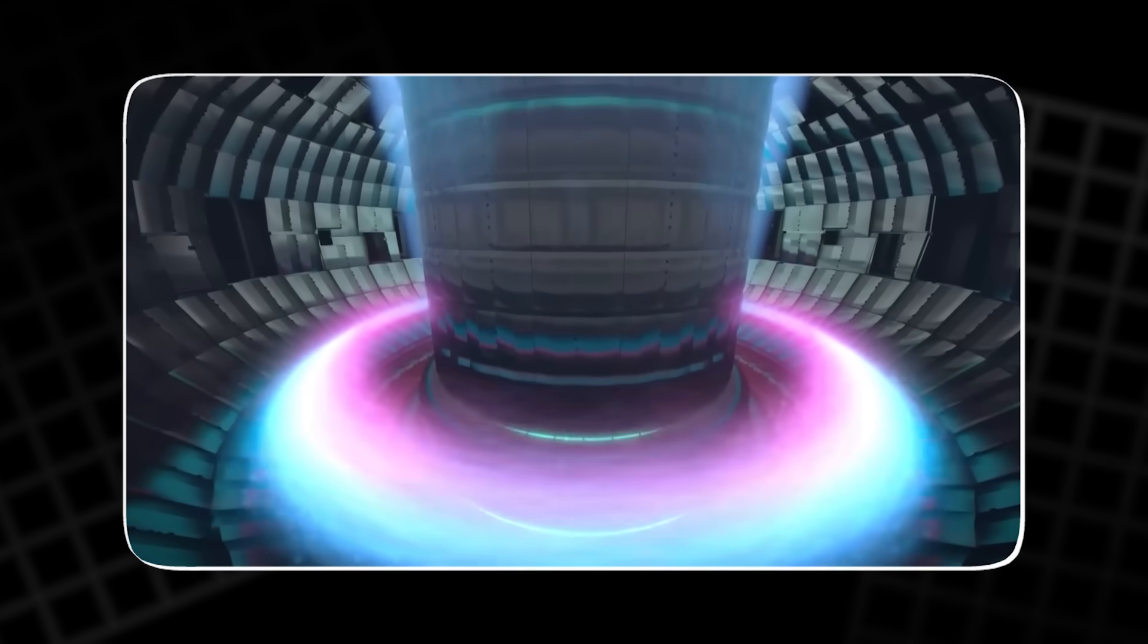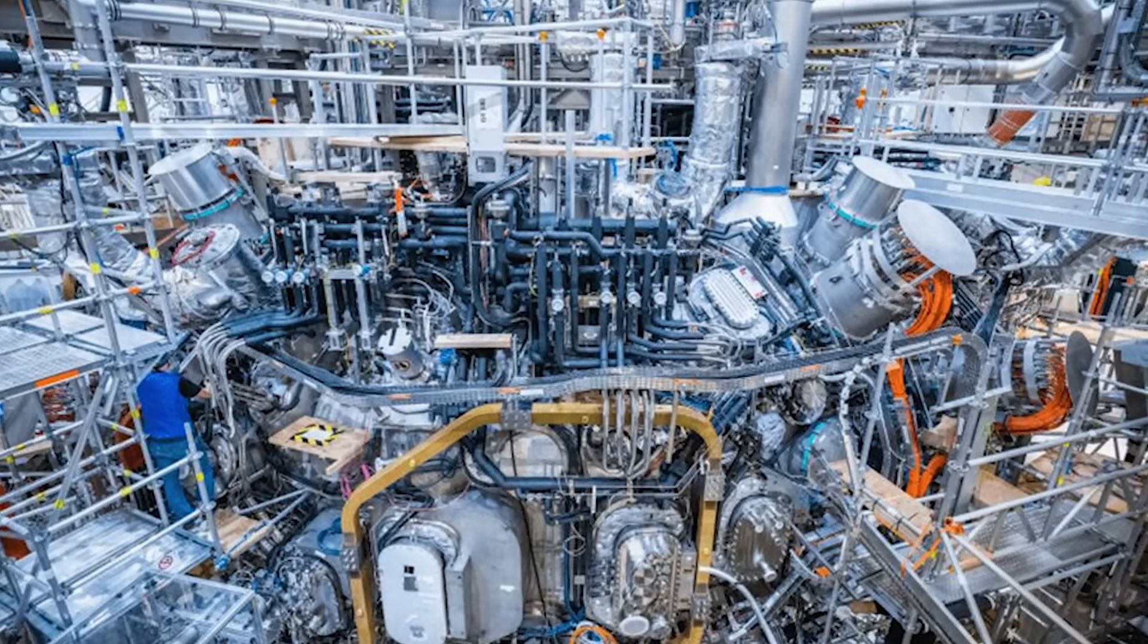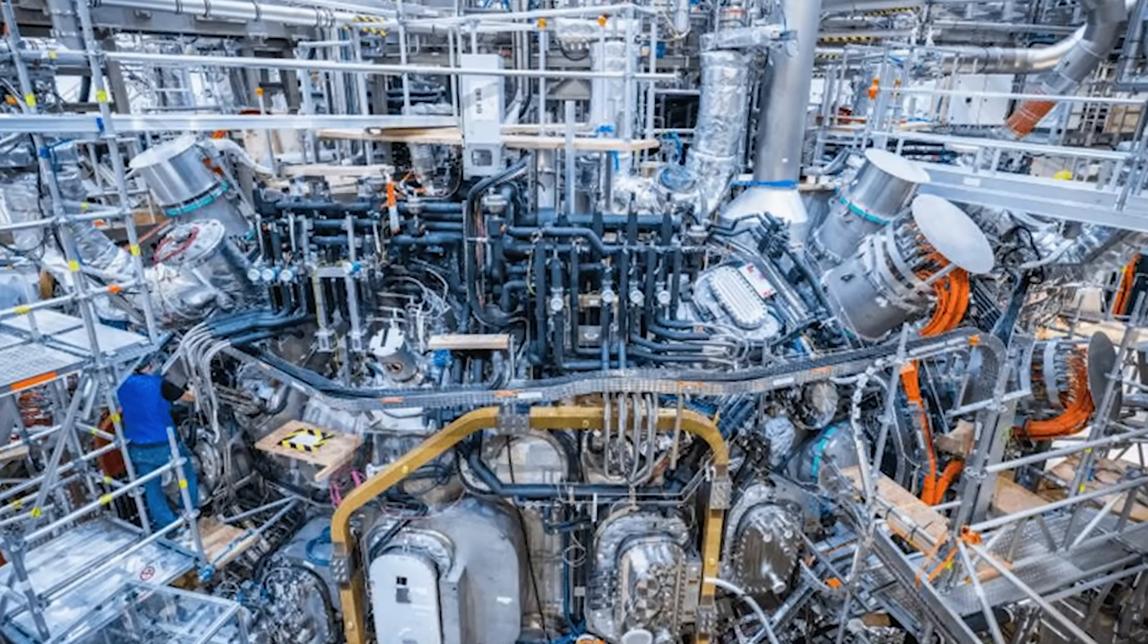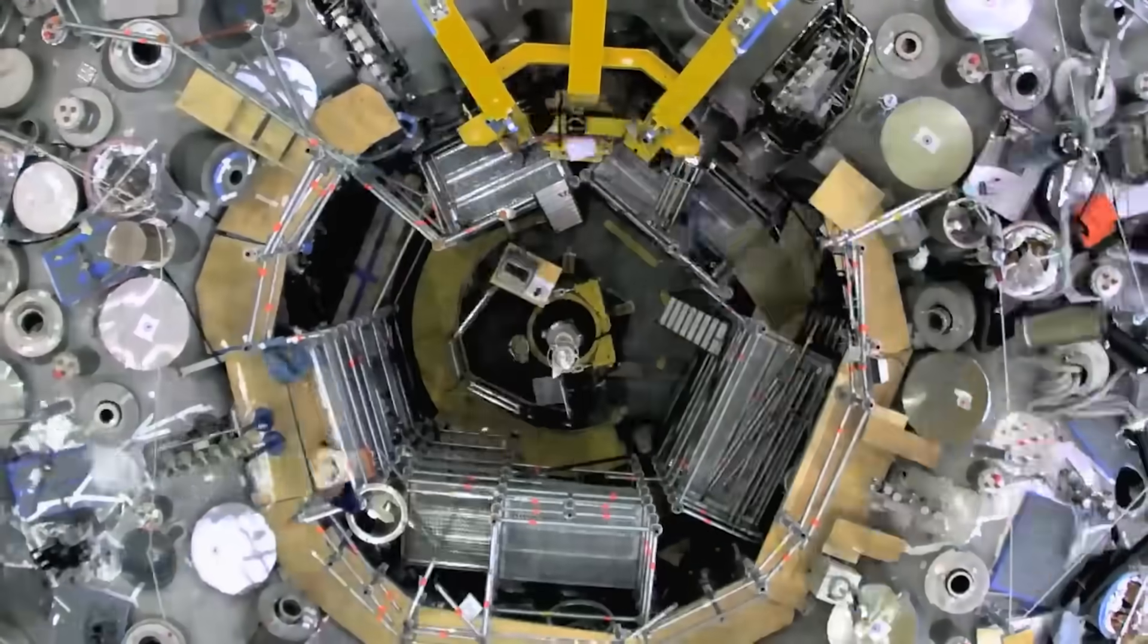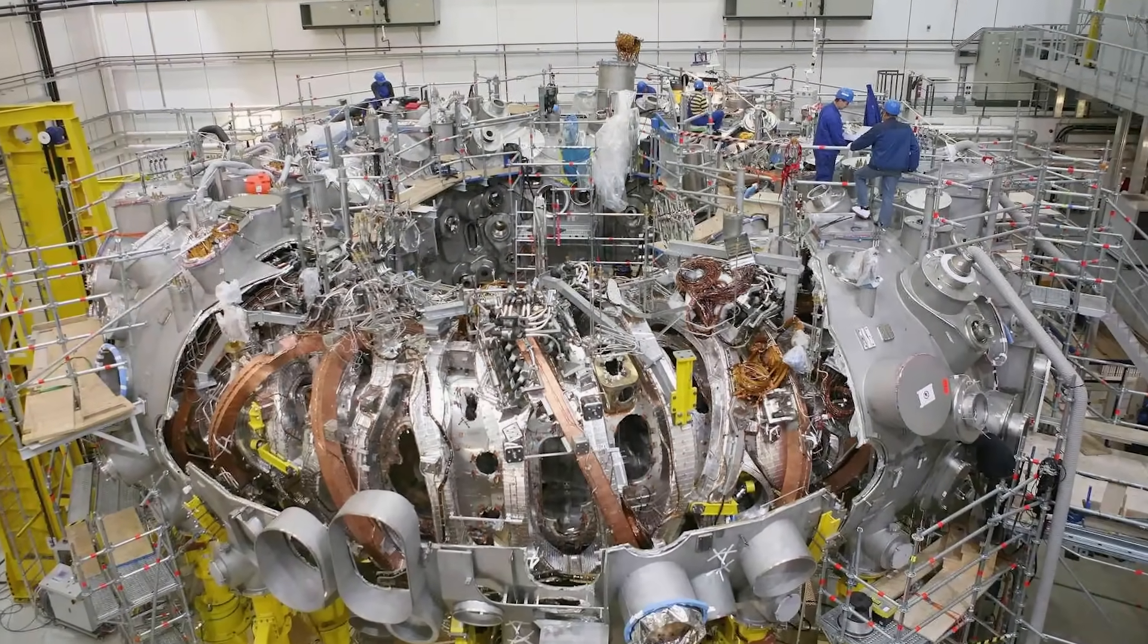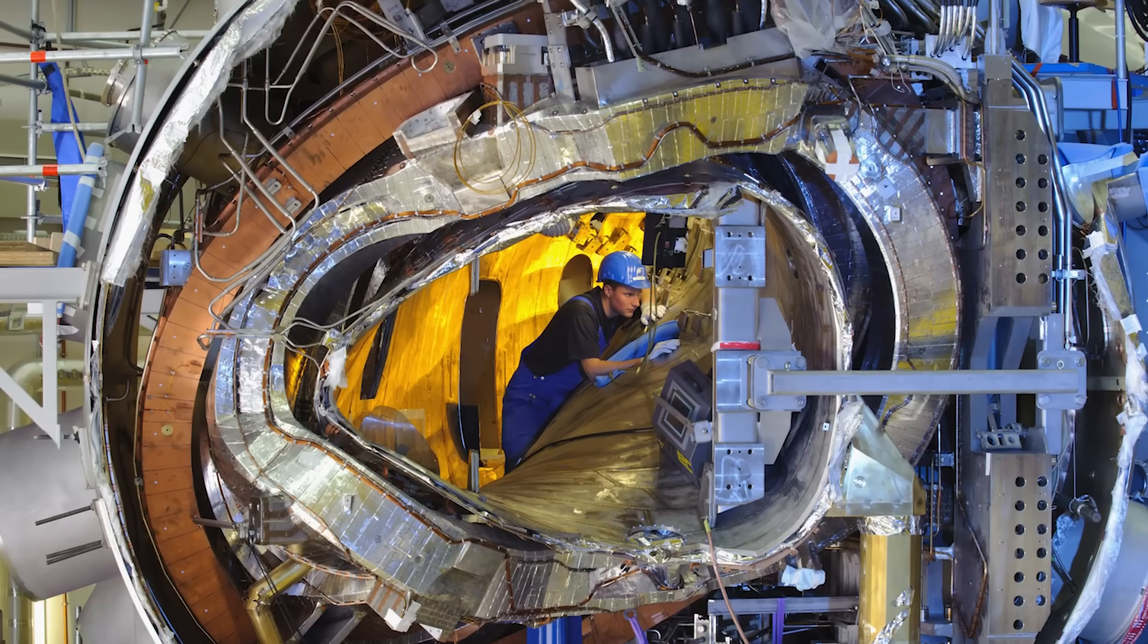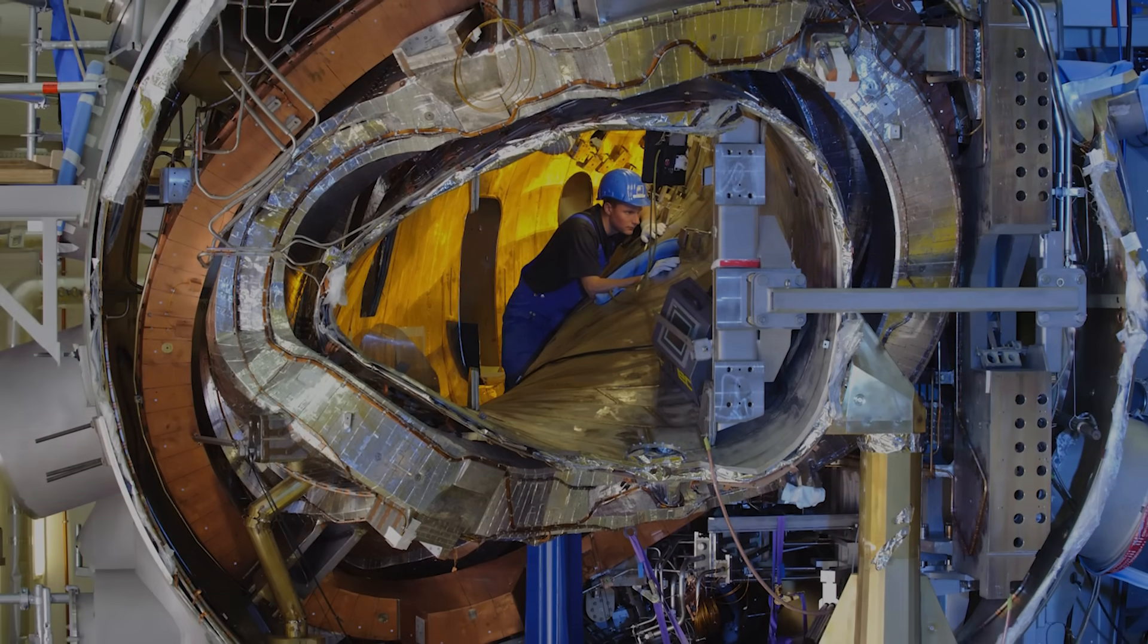It is how a Stellarator keeps charged particles circling in stable paths. If you get the geometry right, the plasma stays smooth and predictable. If you get it wrong, it leaks heat, wiggles, and dies. That is why early Stellarators scared most countries away. They were hard to design, hard to build, and easy to ruin with one tiny error. Germany decided to take the hard path anyway, starting planning in the 1990s and spending years turning computer designs into real metal.